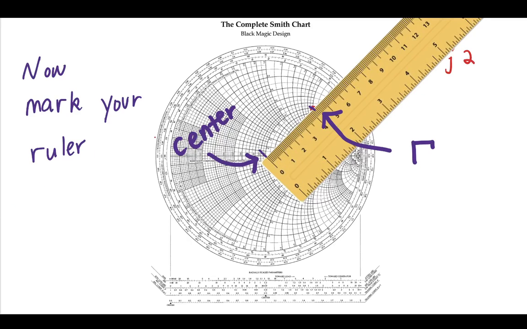Now that we've found the angle, we do want to find the magnitude. So we're going to find the magnitude by again using the ruler. This time, you're going to mark on the ruler. You could either use the actual centimeters or markings on your ruler, or you could just use your fingers to mark off certain distance. The distance that you want to mark though, is from the center to the point.